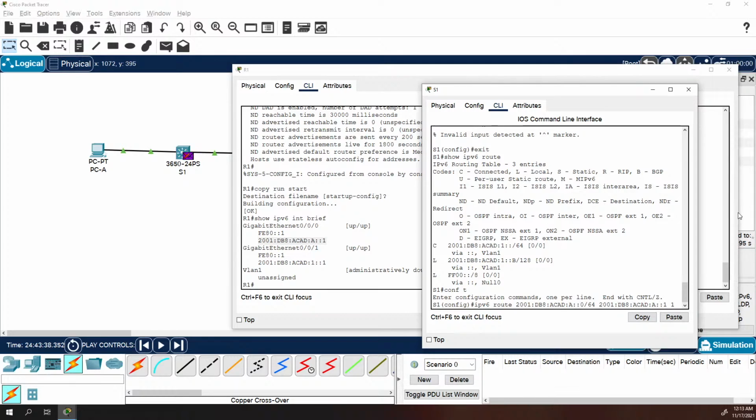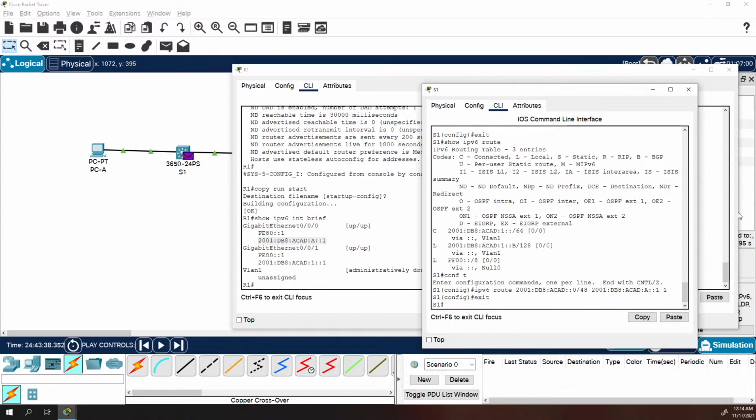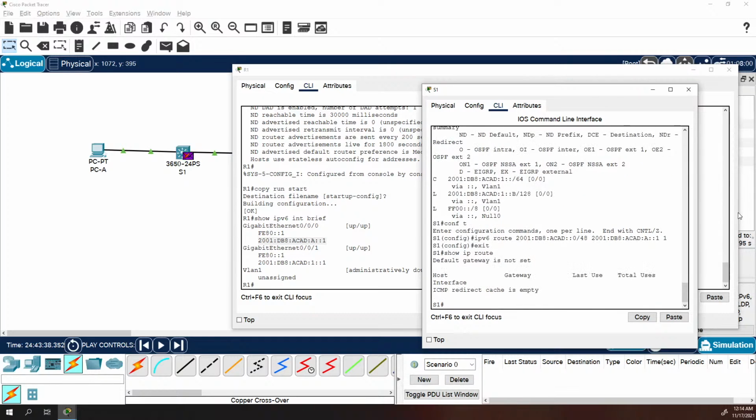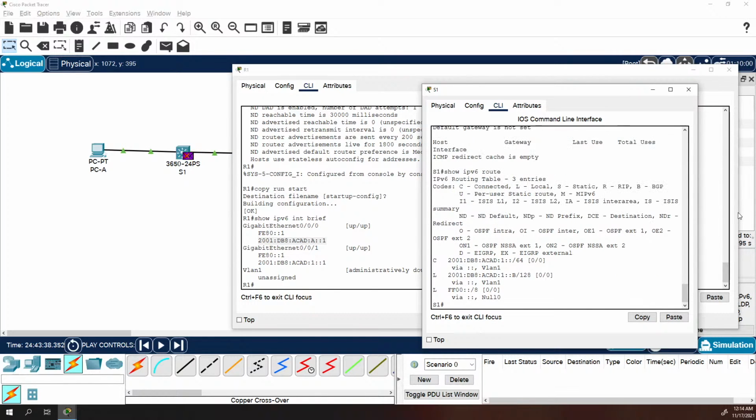So instead of a /64, let's go with a /48. Show IPv6 route.